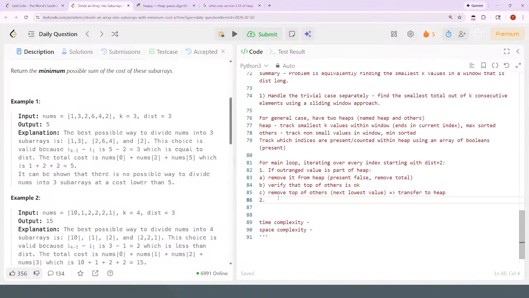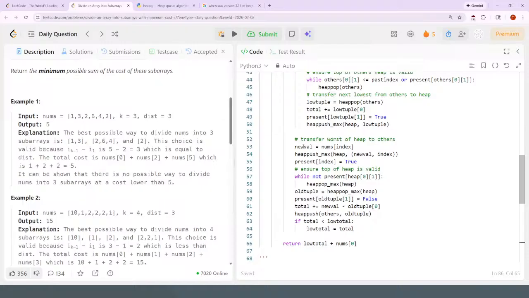Part 2 would be add the new value. Add new value at current index to heap, and adjust heap and others.